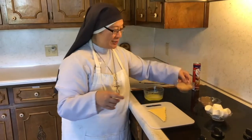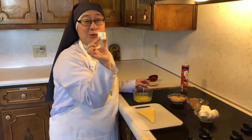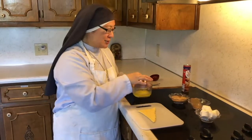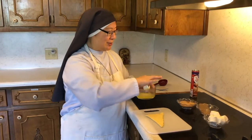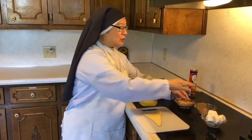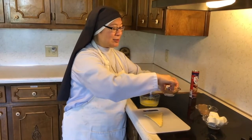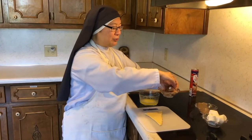After you combine your sugar and your cinnamon, you're going to take this white marshmallow, which symbolizes the body of Jesus — so simple, so pure, and so sweet. And you know what happened to Jesus? He took upon all our sins and went into this hot boiling butter. After that, they took his body and rubbed it in special spices, anointing his body. So I'm going to put this sugar and cinnamon all throughout this marshmallow.